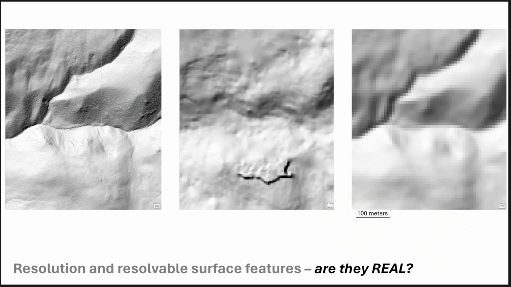In the LiDAR and USGS maps on the left and right, the drainage channel is very clear. The area on the south side of the channel is very similar looking, and there's a different feature in the middle of the autocorrelated map. And the drainage channel area on the map in the middle here looks filled in, and the detail is almost completely lost. This tributary channel coming in from the north is almost entirely gone on the photogrammetry map, but is very well defined on the LiDAR and the USGS maps.